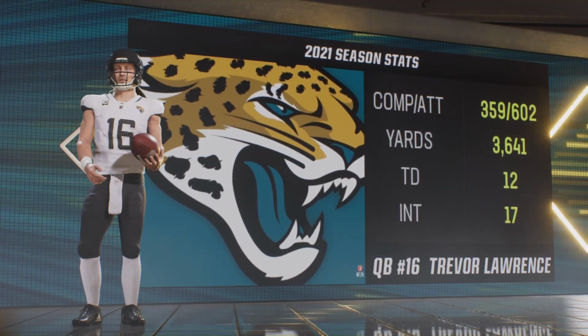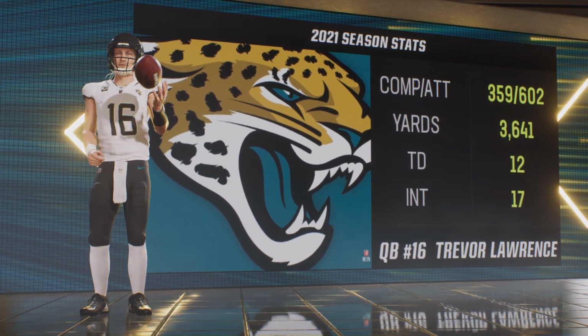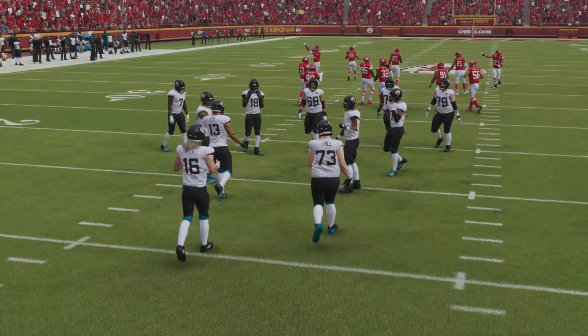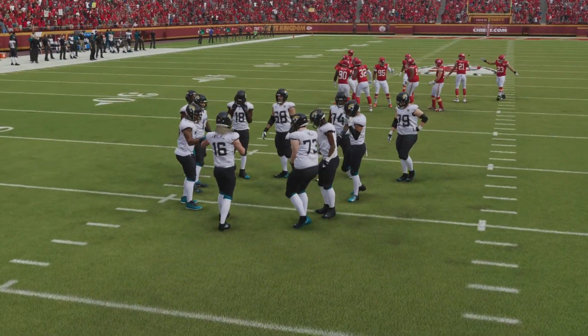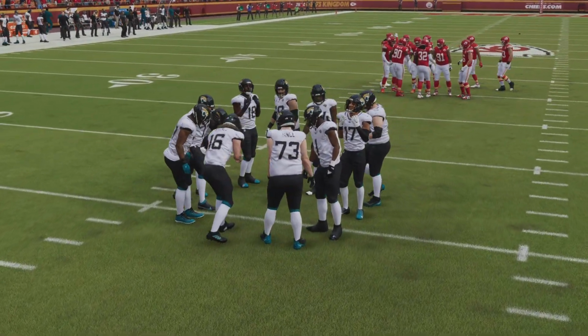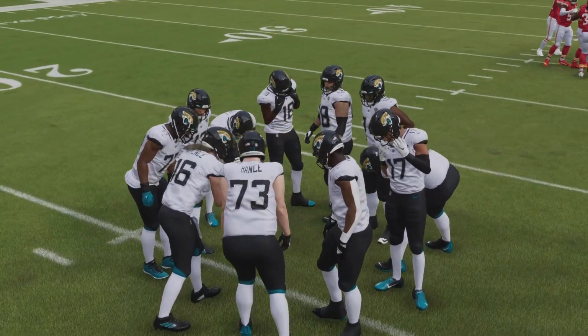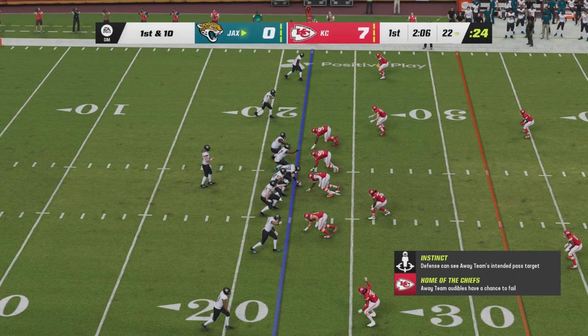The word is potential, potential, potential. Think about this guy from the time he was in high school, one of the top prospects going to college, coming out of college, mentioned as a generational type quarterback. He looks the part. Tall, big arm, surveys the field, and can take off and run when under duress.